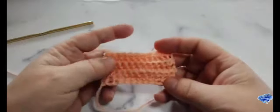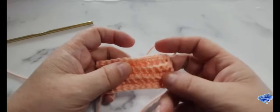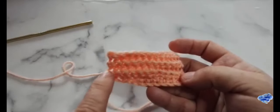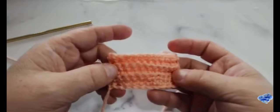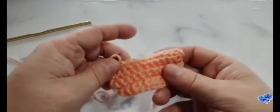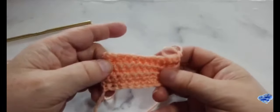I made four rows of single crochet back loop only. That was the first one here, second one here. On the first one I crochet that way. On the second one, I turn my work. So the back loop, the first loop is here, and you've got on this side this design. You see the difference? It creates a little rib, actually. If you look at it like that, it's a little rib. And the first loop is here.